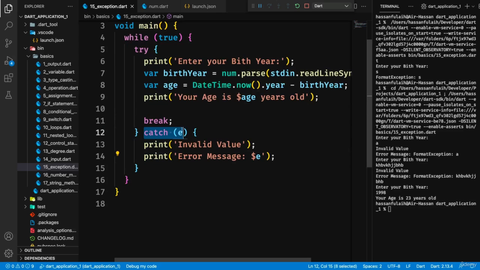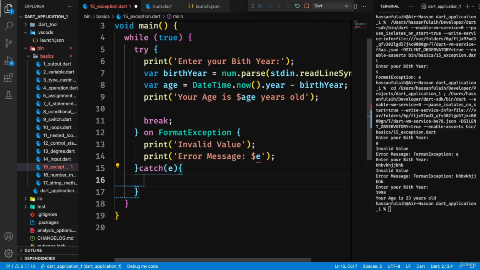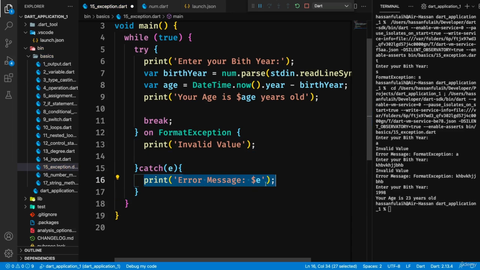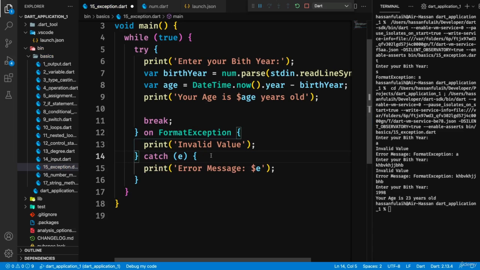Also, we can use a specific catch. For example here, we can use on, and then specify the type of the exception, for example, format exception. And then finally here, for example, we can use catch E and then print this message, error message equal to E. Now if we reformat the code, what's the meaning of this?